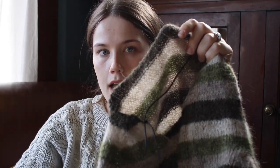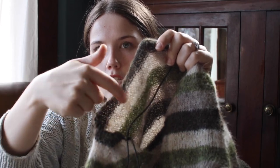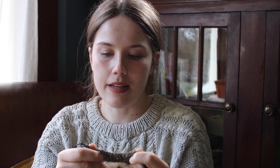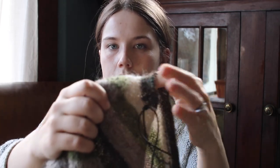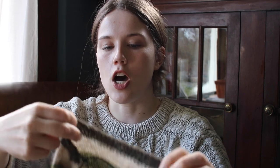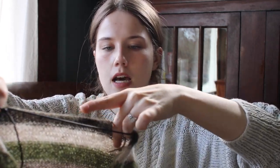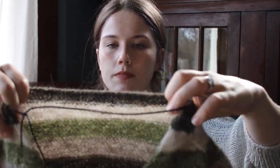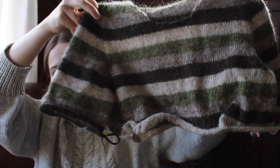And this is knit top down, but then I just picked up the stitches around this white stripe and knit up for one stripe and did decreases instead of increases. So it looks a little shoddy right at the top with the decreases, but I don't think you'll be able to tell because it's in this dark yarn and it's at the very, very top of the sweater. So you'd have to be really close to see that, and I don't think anyone else would notice. I can hardly notice because it's in the dark yarn.